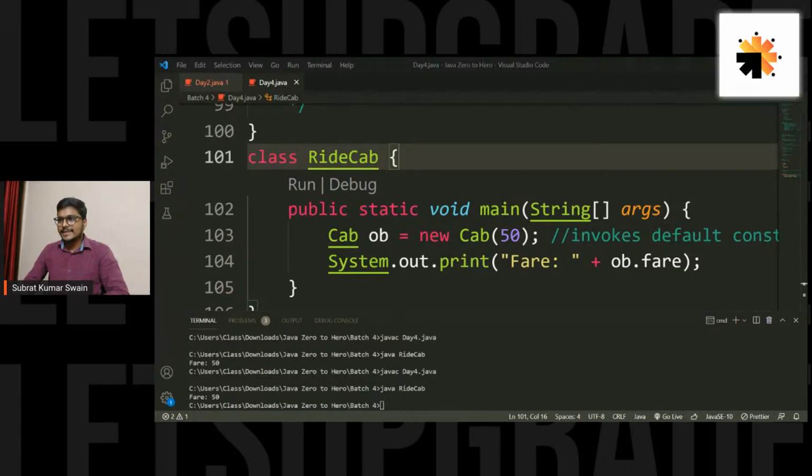Guys, I'm yet to discuss something more, but I will not extend this session anymore. Let's keep it for the next class, where I will discuss why we write Scanner sc = new Scanner(System.in). Also, I'll discuss why we write System.out.print or System.out.println. Why don't we write only print? Why don't we write only println? I guess I'll take only the first 15 minutes of tomorrow's session for this discussion, and then we will carry on with our project.